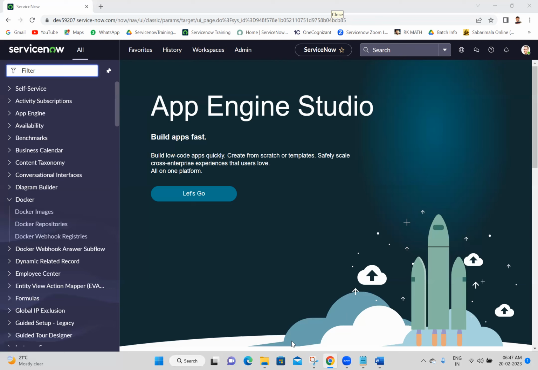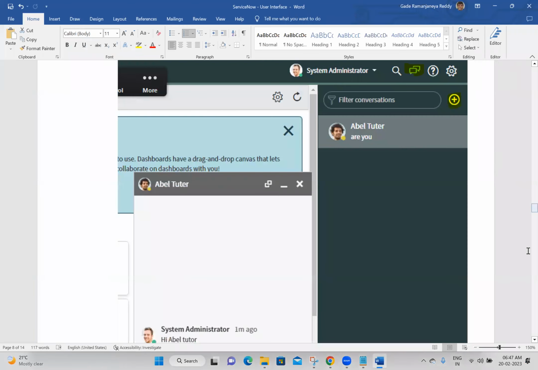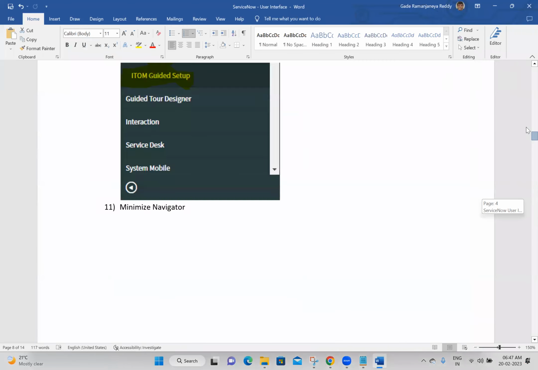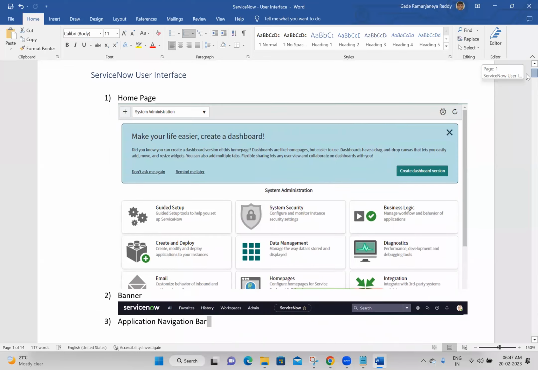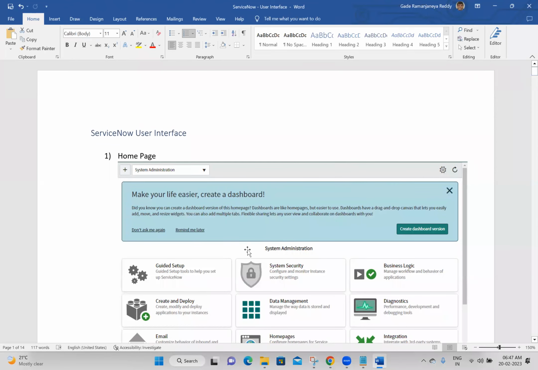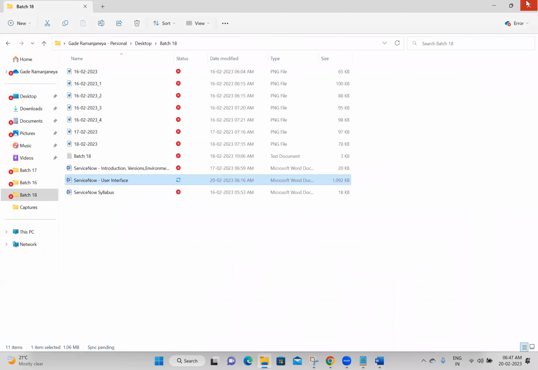Okay, fine. Next, we will see the document once. So all these images I have noted down with the previous version. I will show you that version also, how to go to that version. All these images I built with the previous version. Maybe along with this document, we can modify these images.